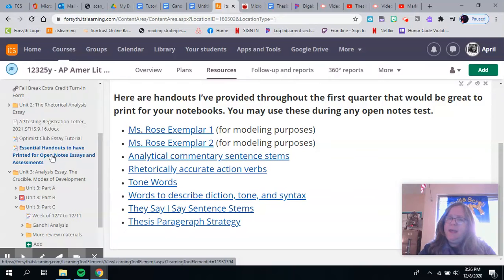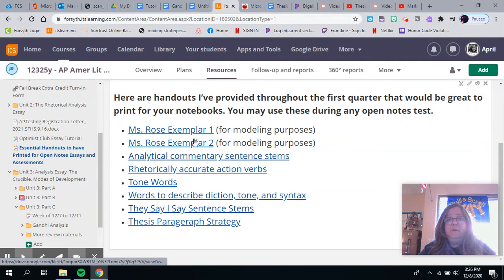Again, I know I keep saying it, but I'm very worried about the way you're using tools during your writing process. Now, you have the ability to use your open notes. You just need to print this stuff. In the face-to-face setting, they have a packet of these things that they are allowed to use while they are writing their essays. It's the only thing they use during the writing process. So let's go through, and I'll tell you what they are and how to use them.